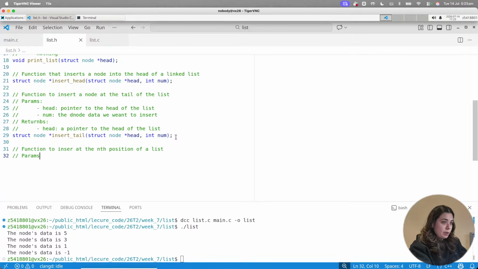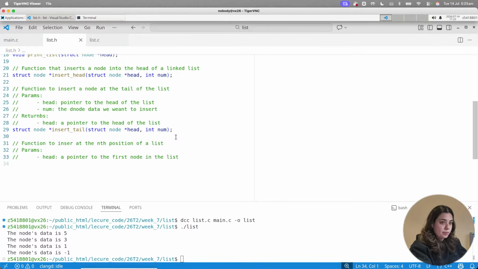We're going to give it some parameters, and like usual, we are going to give it the head, which is a pointer to the first node in the list. We're also going to give it num, which is the node data we want to insert into the list.